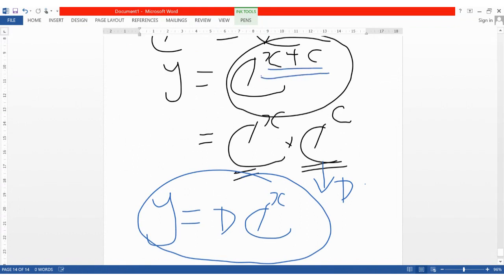So I can easily call that one d, or if you love your name so much, if your name is Emmanuel, you can call it E. If your name is Kazungu, you can call it K. It doesn't matter. If your name is Obama, you can call it O, but we don't recommend O, because O can look like a zero. So you can easily call that one D. I hope that is a bit clear.